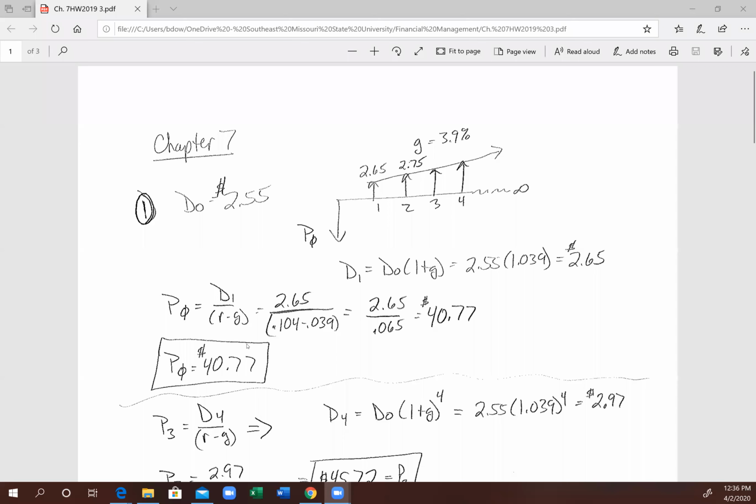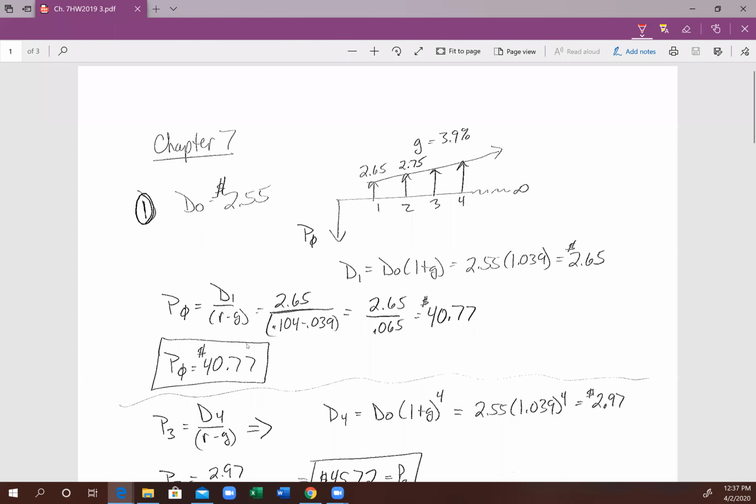All right, chapter 7, if you look at page 232, the first question says Fowler just paid a dividend of $2.55. This is kind of important because the questions here will either tell you information. In this case, it's telling you that the last dividend paid was $2.55. Now, a lot of times in other questions, it'll say something like next year's dividend is expected to be something. Well, that's completely different.